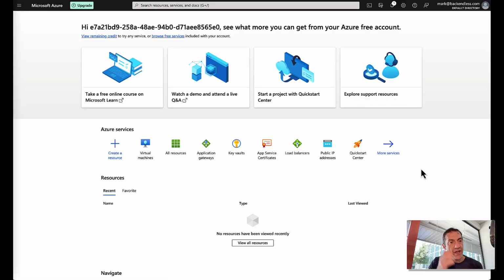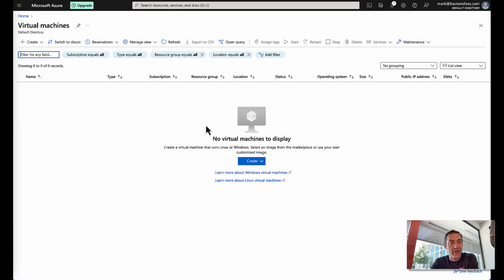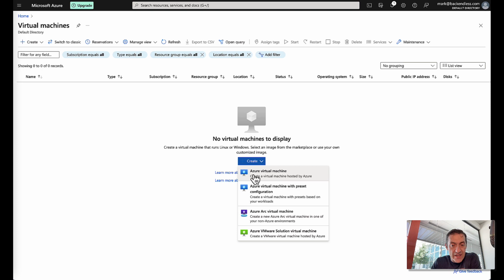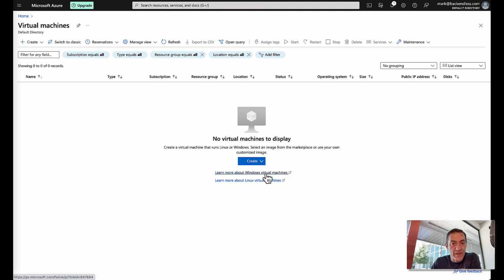What you see on my screen is the Microsoft Azure dashboard that provides access to all of the services in Azure. You would need to create an account, and when you log in, you will see something similar. We will start by creating the virtual machine. Under Azure Services, locate virtual machines. You can search for it if it doesn't show up in the list, but virtual machines is the part of the interface that you need. Once you go into virtual machines, click Create and select Azure Virtual Machine.